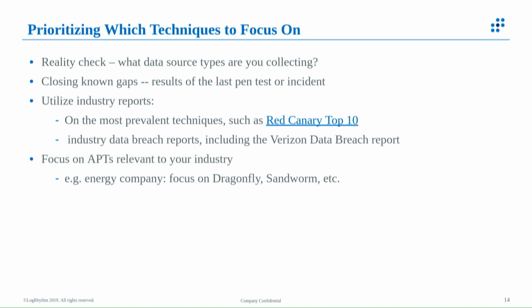So in this case, you need to prioritize which techniques you need to focus in on. So that's when we went with Red Canary, as far as they published a top 10 of what they observed recently as to what adversaries are using. And that's what we focus on as far as being able to develop our techniques to put into the product. But within your organization, you would have to prioritize based upon possibly what kind of log sources do you have available to you, any kind of gaps that may have been revealed during a pen test, or even what kind of adversaries are focused towards your company.